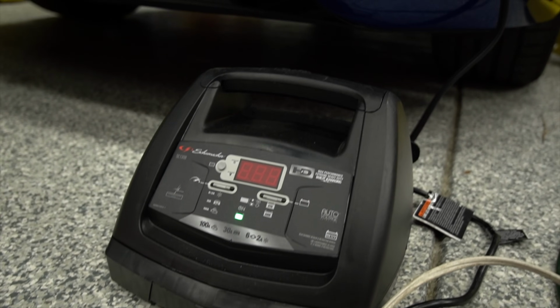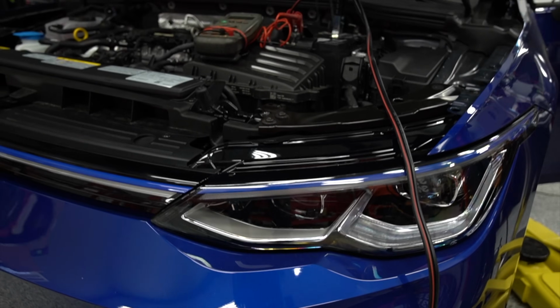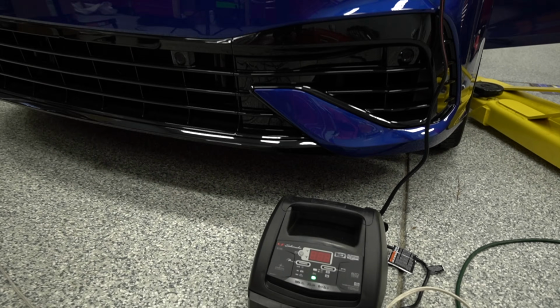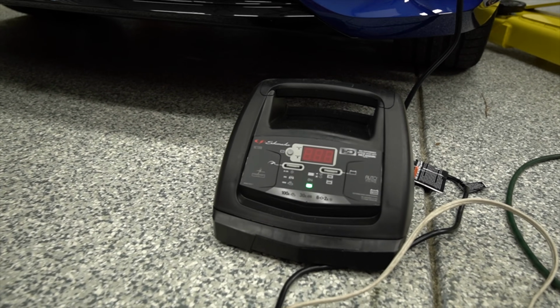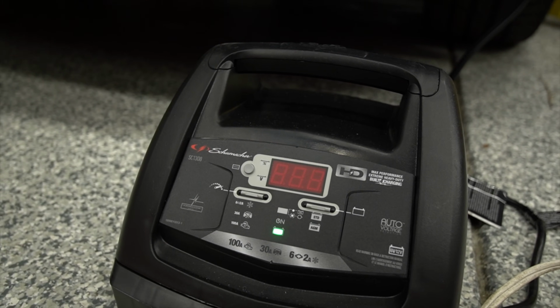Also, real quick, while I'm working on the car, I generally have the key on for a long time, so I have a battery maintainer on it to make sure our battery voltage doesn't drop too low. I'll link up this one that I've been using for quite a while now. I actually really like it. It tends to do a good job of keeping your battery voltage up.